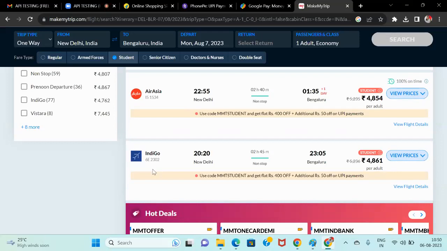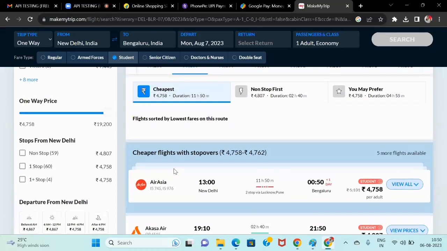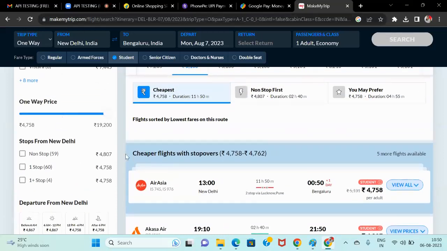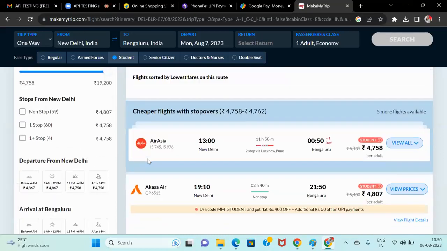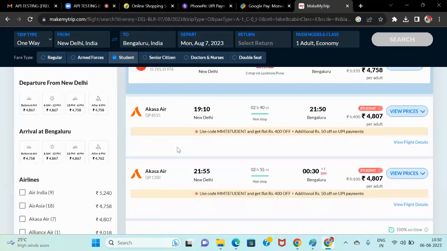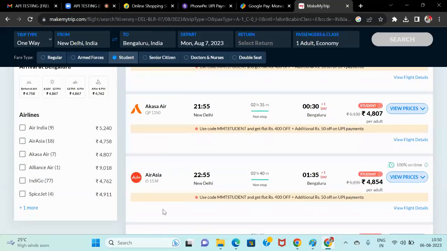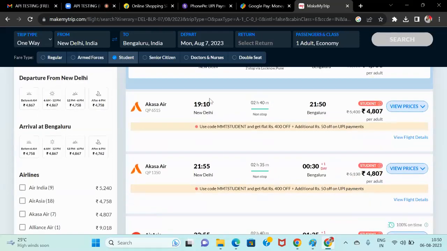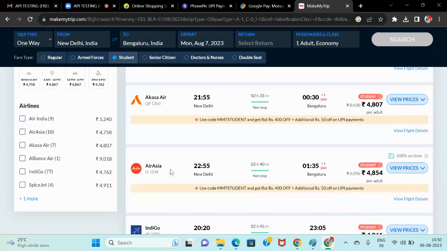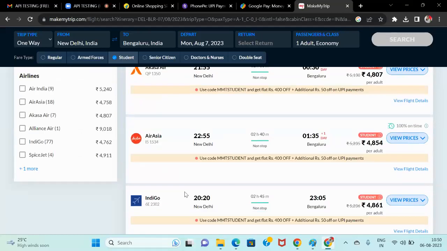So how is it happening? Because MakeMyTrip is consuming APIs from AirAsia, Indigo, and Akasa Air. That's the reason the information available in Akasa Air, AirAsia, and Indigo is also available in MakeMyTrip.